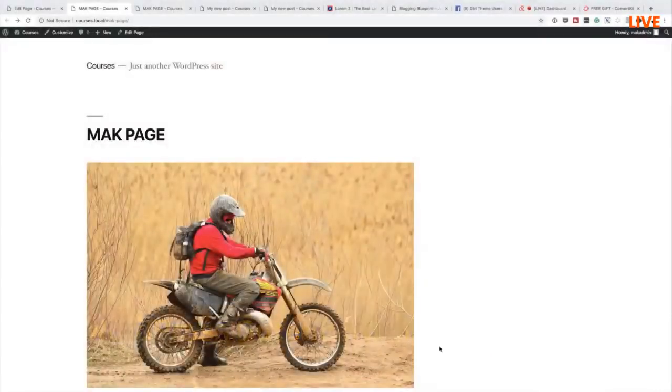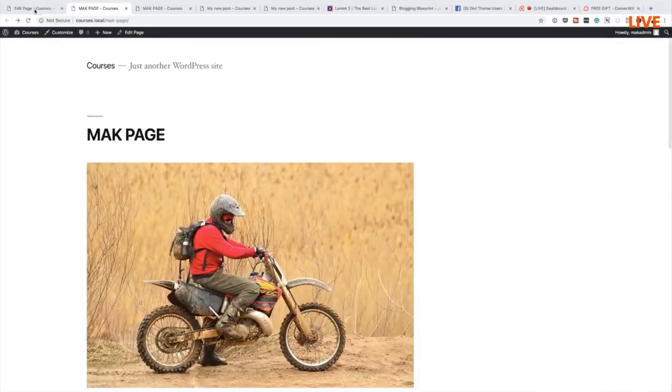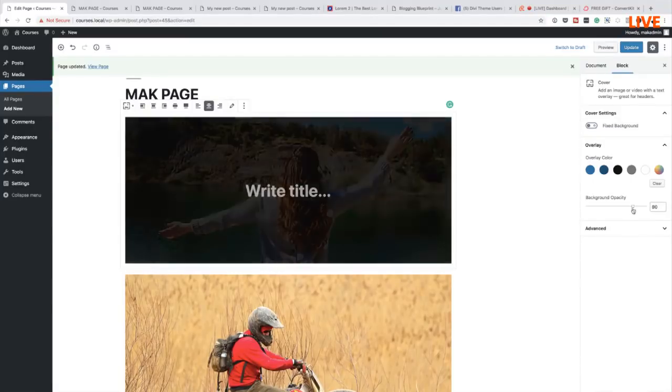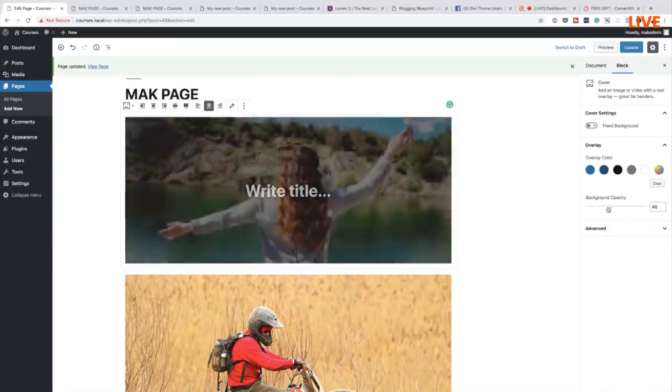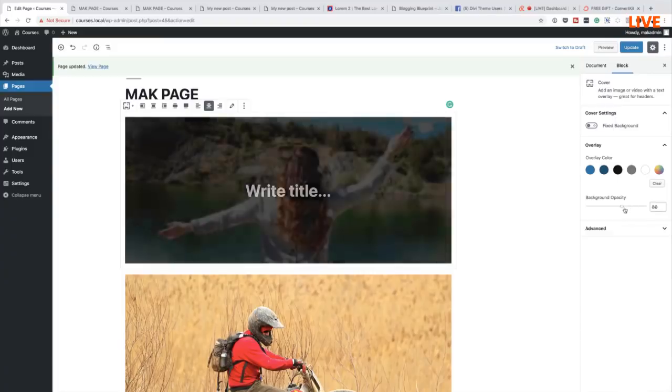Right, so let's take a look here. We have this all set, and we were talking about this cover. With this cover, we have the ability to add some opacity. I don't know if you can see this clearly on the stream, but I'm dragging this background opacity slider. You can drag it there, and you can also add the title. So I'm just going to say my homepage like that.